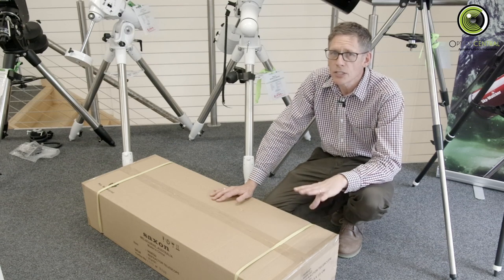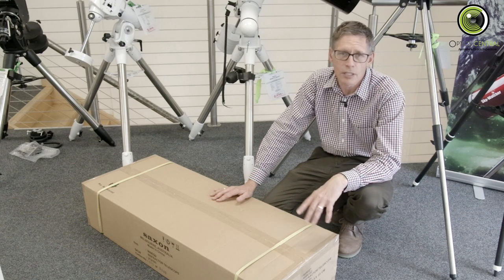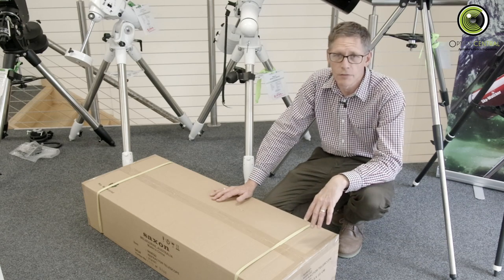90mm aperture, that's going to show you some of the bright nebulas, like the Great Nebula in Orion or Eta Carinae if you happen to be in the southern hemisphere. That's going to be better than the 70mm version of the telescope.